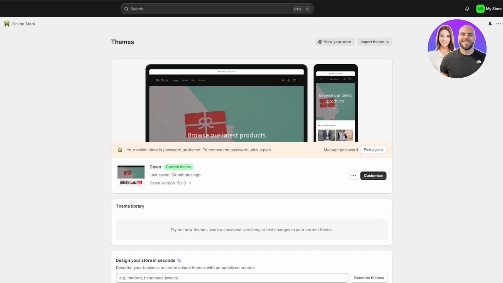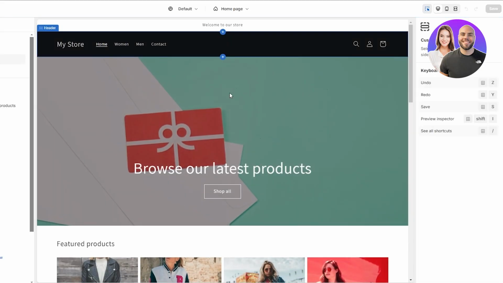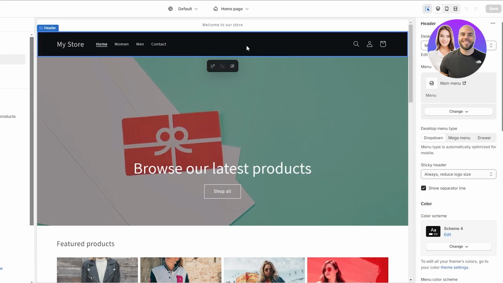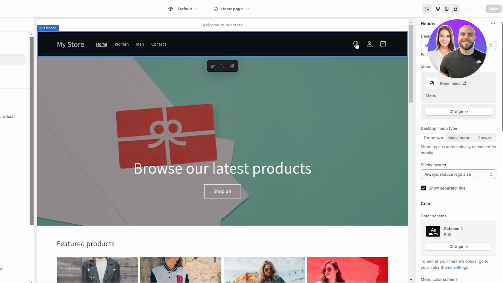So let's go ahead and click on the customize button. I'm going to open up the editor in another tab so we can edit our navigation options. Give it a couple of seconds to load up, and once it's loaded, we are good to go. Now, the header is a pretty important part of your website. It is where people will basically navigate to parts of your website, so it's really important to make it as easy as possible. So let's go ahead and do that.